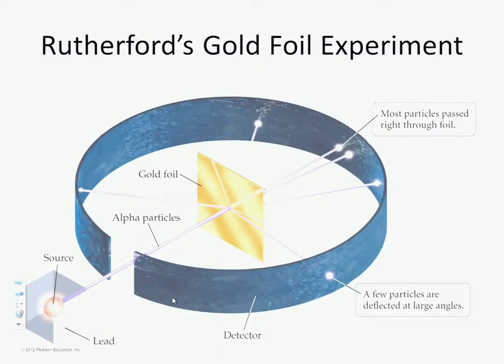Rutherford was the next scientist. He was the one that came up with the gold foil experiment. So how this experiment worked is they took a really thin gold foil and they laid it in the middle of this detector that you see wrapping around here. Then they took lead, which is our source of alpha particles. An alpha particle is composed of basically a helium nucleus. It has 2 protons and 2 neutrons. They take it and they shoot it at the gold foil. What they expected to see was it to just pass right through the gold foil and hit the other side. But that's actually not what happened.